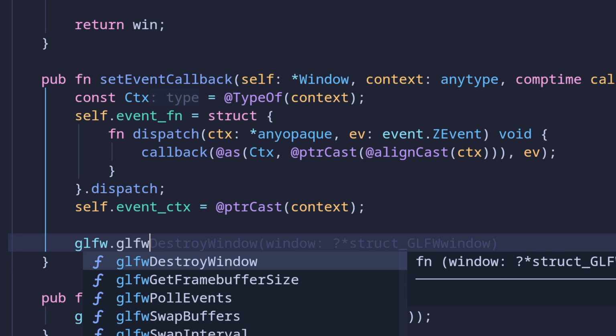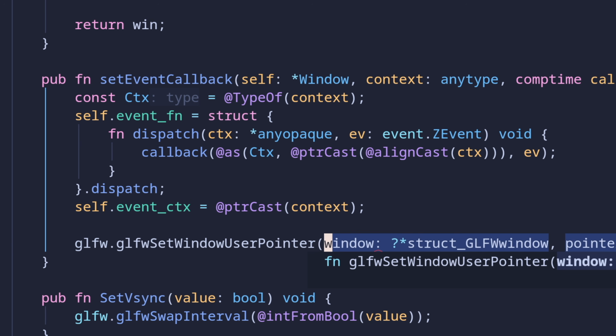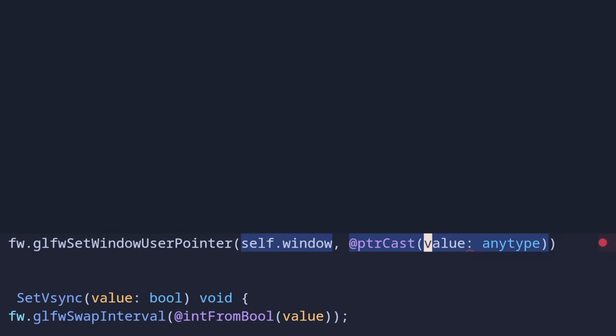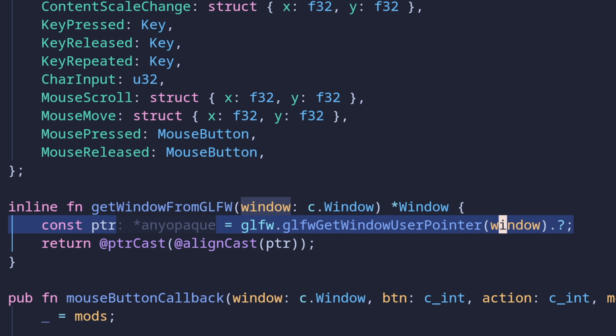So we do GLFW set window user pointer, self.window, again, that's the GLFW window, and then pointer cast to self. What we've just done is set user pointer to ourself, which is our window struct. So now that that's set inside of event, we can just pull that at any time. We just have to make sure it's called first.